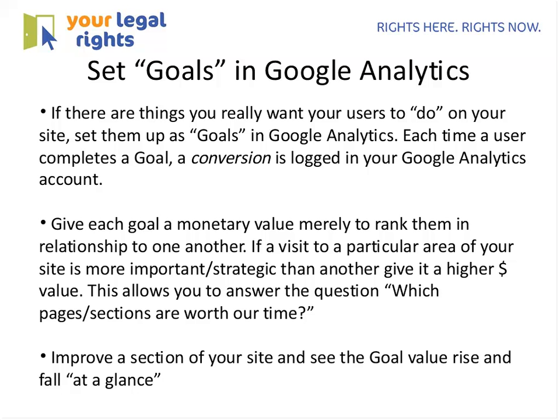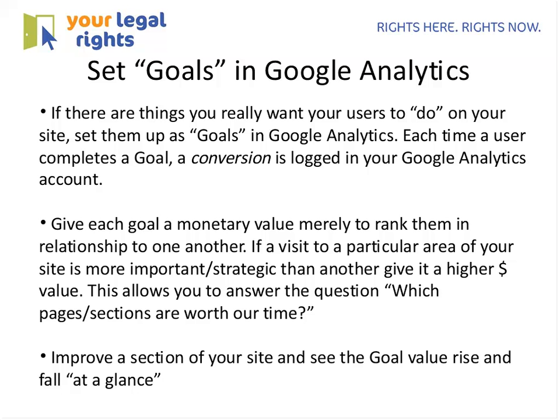So in my case, a visit to resources on the site is more important and strategic than a visit to news. And so this lets me look at them over time and lets me see which sections are worth my time over time. So it's simply an internal thing that lets you kind of say, this is 50% more important than that. And it lets you improve a section of your site and see that value rise.